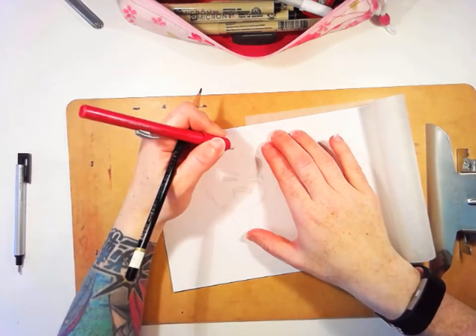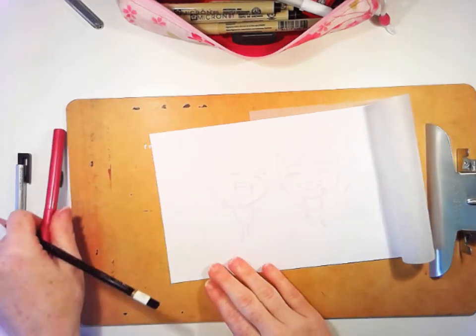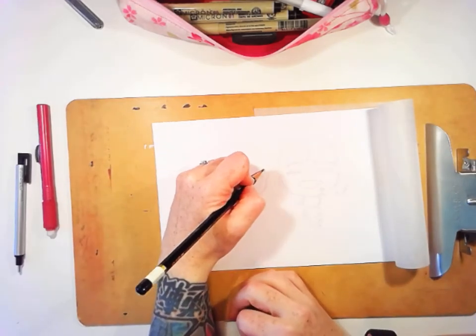Too angry for a chibi. Makes it look angry. I'm gonna put those there. She's gonna have to be like this.